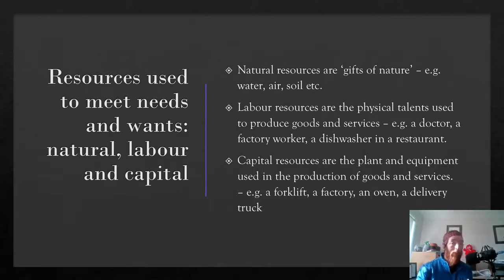If you ever have to give an example of labor resources, just pick occupations and say that is one, because you'll be sweet. Most people are just like, I don't know, a worker. And it's so bland. Be specific.